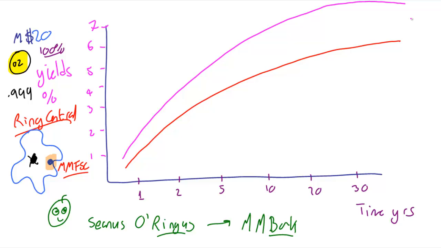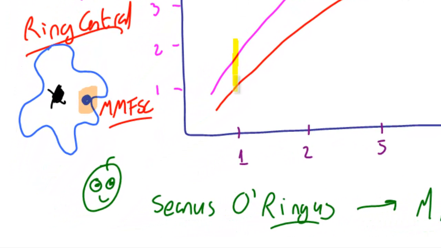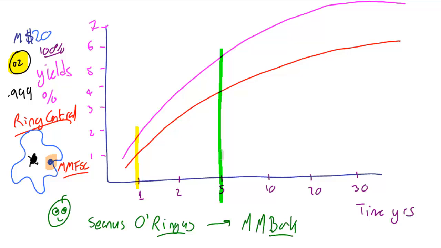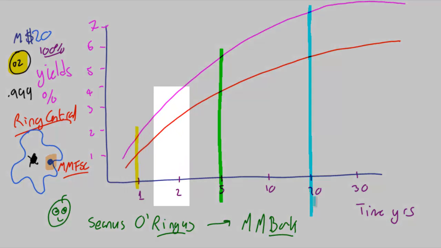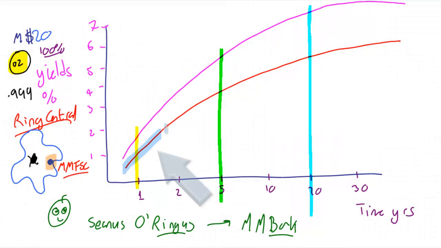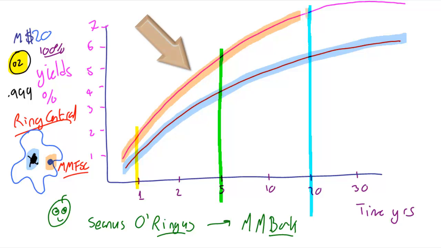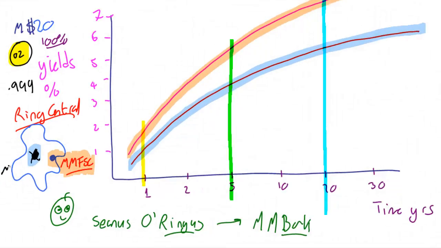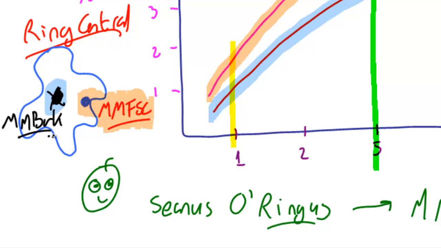You can see there that it's higher than the riskless, or the yield curve. And what this means is that for any particular time frame, they need to pay a higher yield to get you to buy their bonds. Remember, they want the yields to be as low as possible and the market will determine what those yields should be. We'll do three particular yield frames there: the 1 year, the 5 year, and the 20 year. This is the riskless yield curve produced by the Mithril Money Bank in Ring Central. And this is the riskier yield curve produced by the Mithril Money Fish Source Company on the coast there.